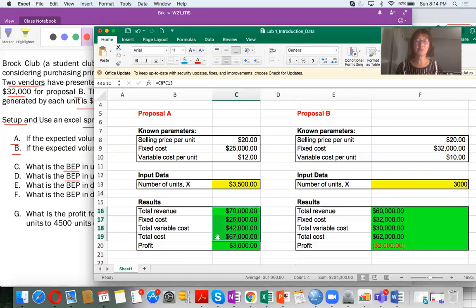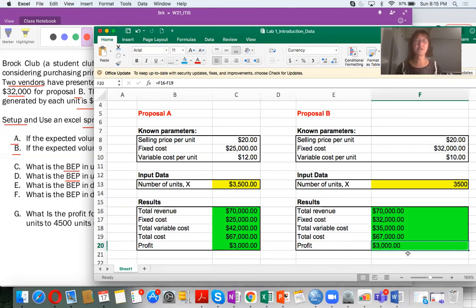See, all the numbers automatically update. Same thing here, change 3,000 to 3,500. For proposal A, with 3,500 units, the profit is 3,000. For proposal B, the profit is also 3,000. So you can choose either proposal A or proposal B. They have the same profit.